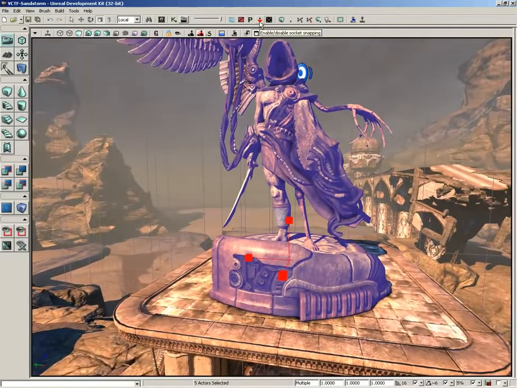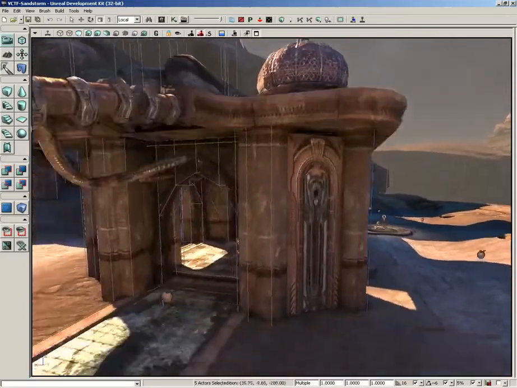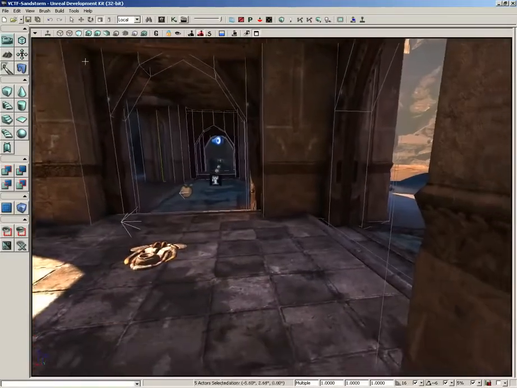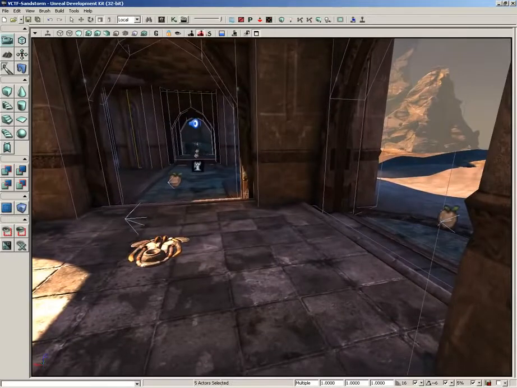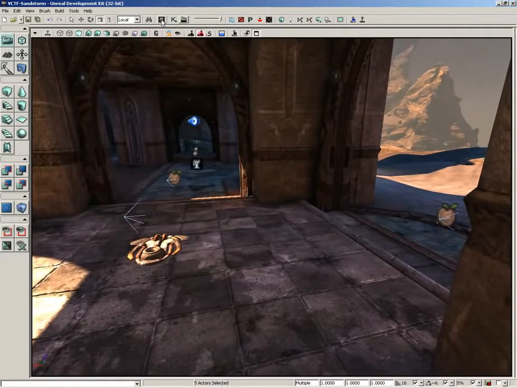Now, next to this, we have enable or disable socket snapping. And this is a really cool one, very handy once you know that it's there and how to use it. I'm going to come down here to this little shaded area, just because it's a little easier to see. And let's see here. I'm going to tap the O key to get rid of those volumes again.